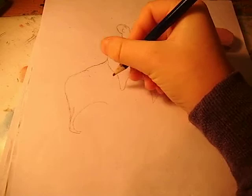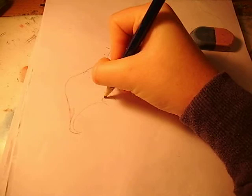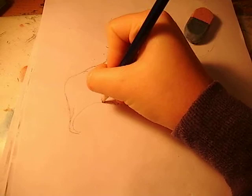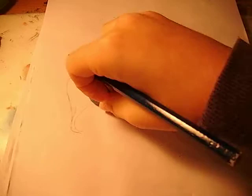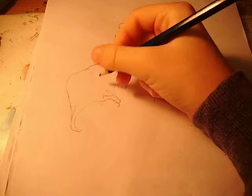And we'll just start drawing his hands, well, his fingers, which are pretty big. So they start off like this, then they go down, and you can curve it there. Then you can do the next one. So they start off like this. This one's slightly taller. So it goes up and back down and just curves a little bit here. And then you want to curve it here also.